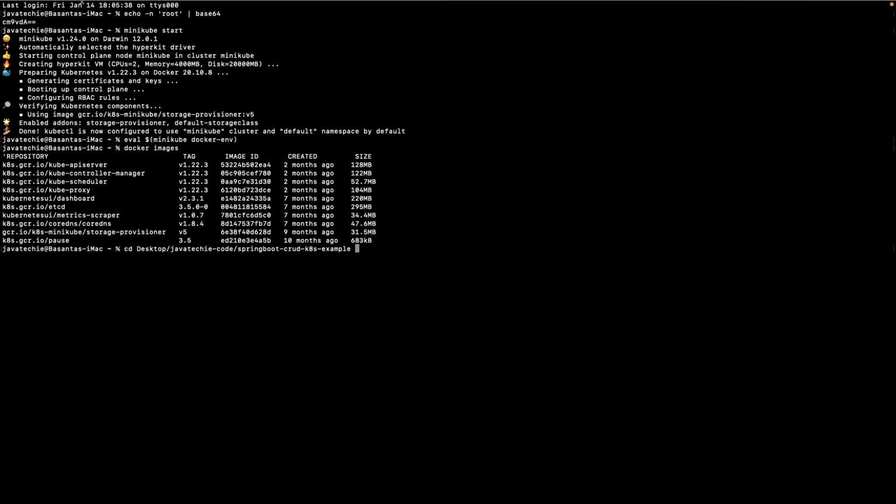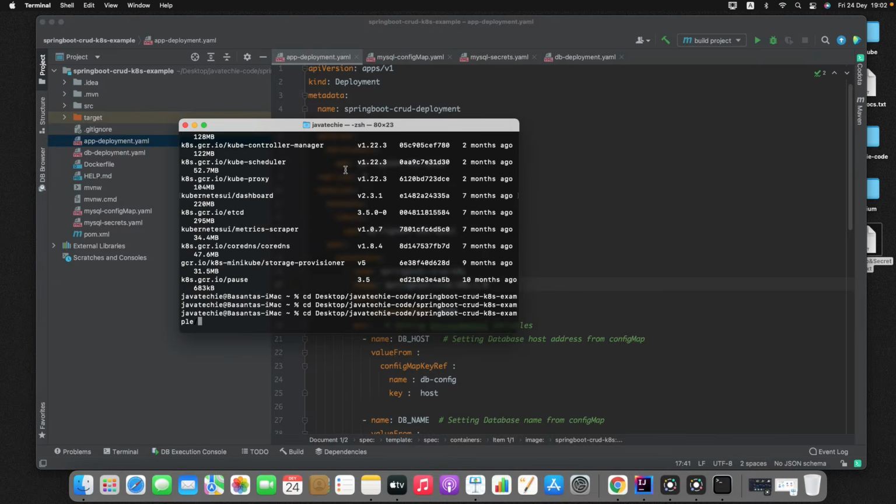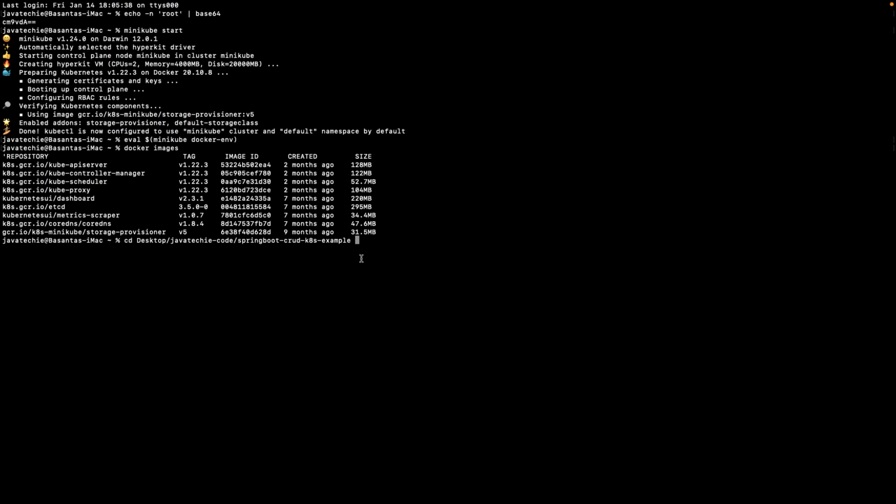Let me cross verify once. Correct. This is the path. Now just enter it. Just check the ls. We have this config map, secret, Dockerfile, app deployment, db deployment, everything. Okay. So first I need to build the Docker image of my particular application.